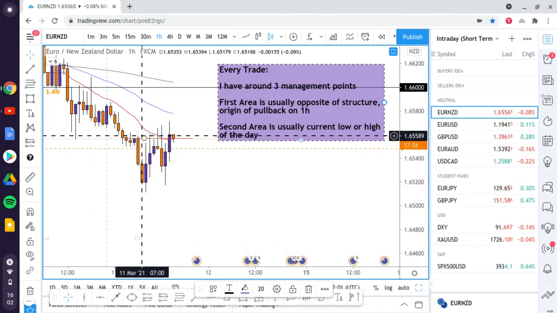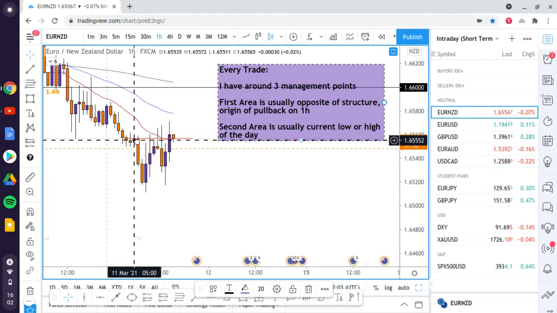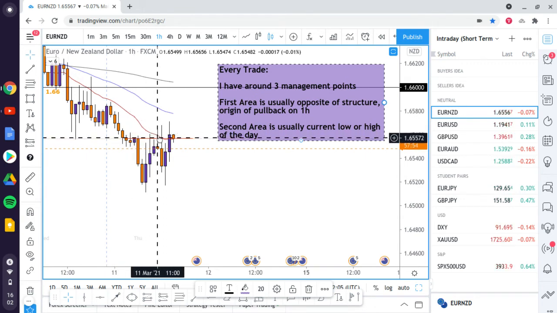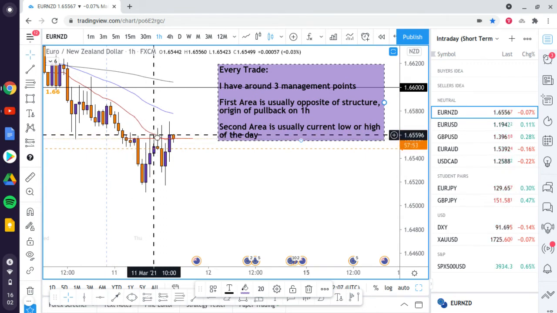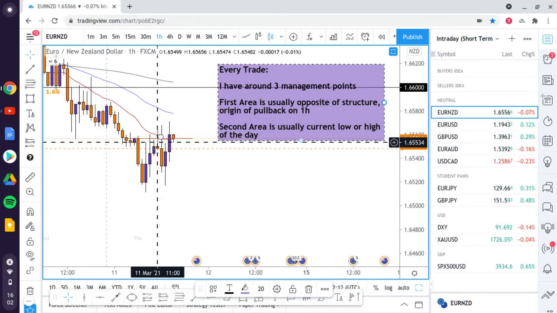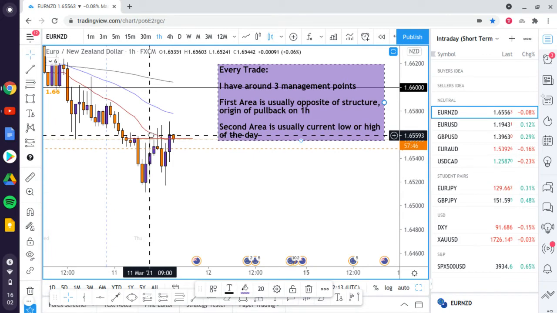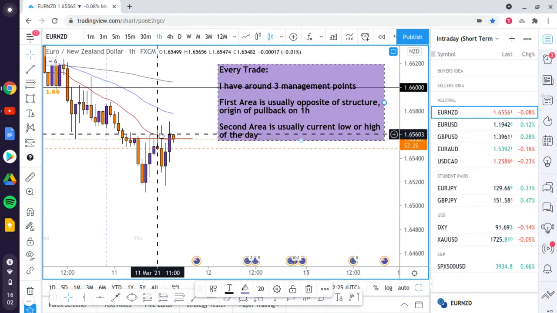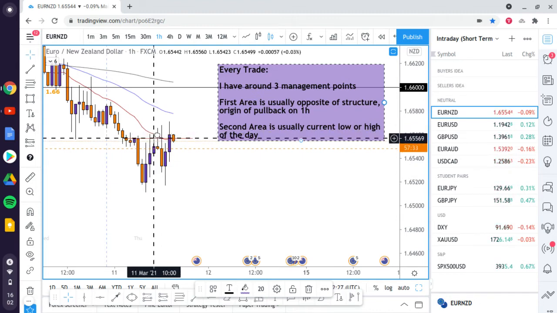For example, here, you've got the resistance structure. I actually got stopped out by this wick here. I looked for shorts in this area. I put my stop loss above the highs of the 1 hour, as my video says. And I actually had 4 hour protection as well, because we were up at the highs of the previous 4 hour. And I got taken out. Now, there was a re-entry.